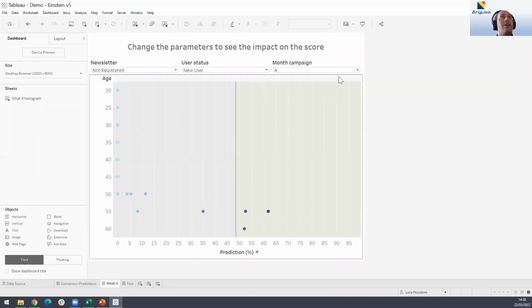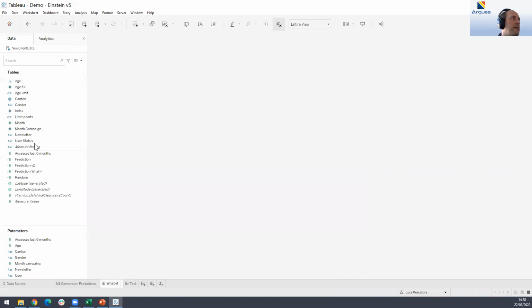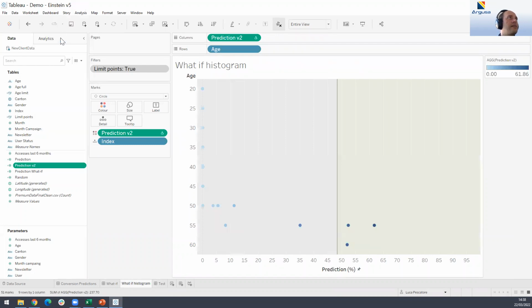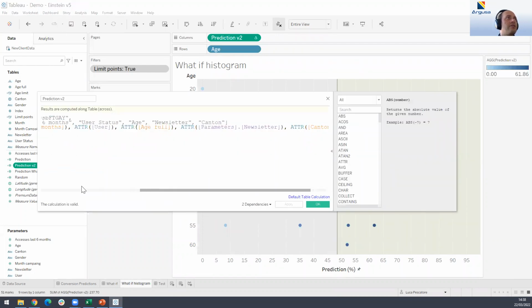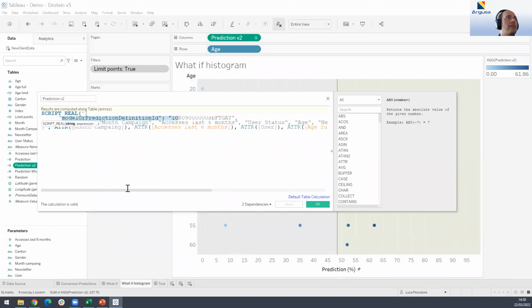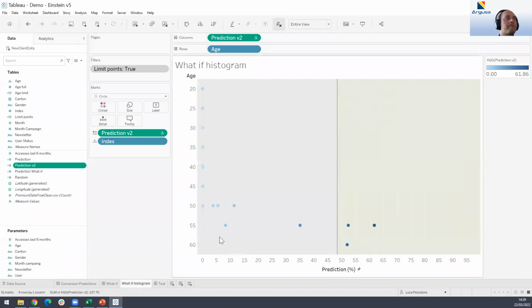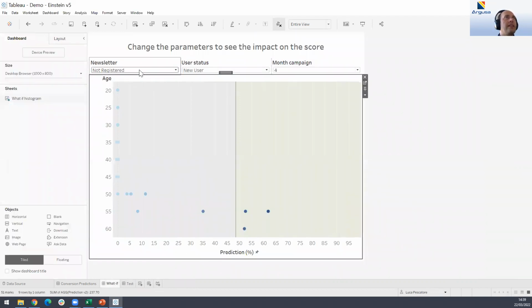Okay, of course, we can also use the predictions in graphs and scripts. So just to show you, in this case, I have a script, which is like this. I have a script that takes the model definition with an ID, and then passes my fields to the script. And I also connected part of the fields to parameters. So in here I have parameters that allow me to simulate certain situations.